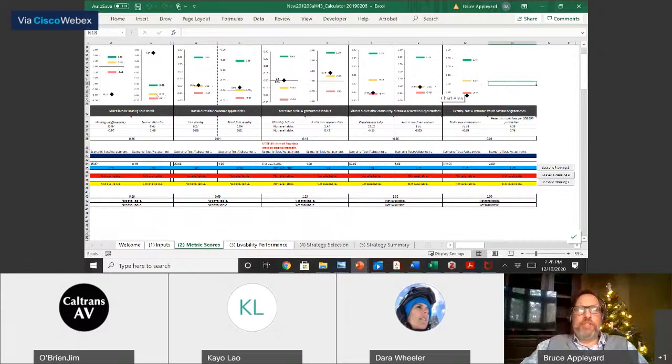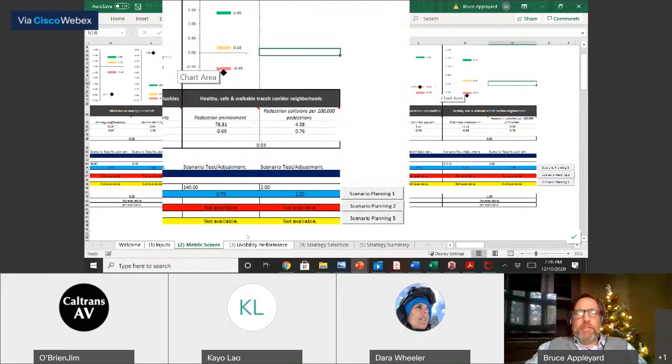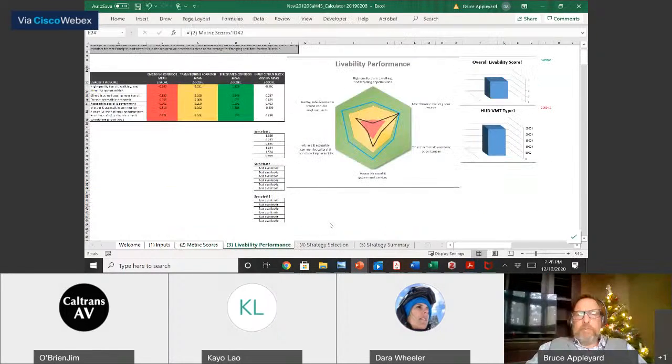And this sheet, the second sheet, tells you how you're performing on each individual metric from these different principles. And you can see that the colored lines are the thresholds based on the national study that we built all of this work off of. You can also see your livability performance. It's the black line in the middle, and it shows that you're mostly in the transitioning and the emerging, but you really want to get everything into the green.